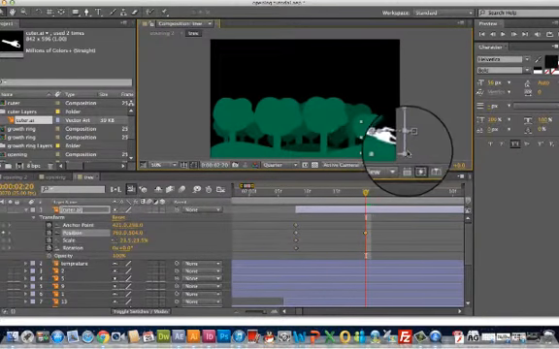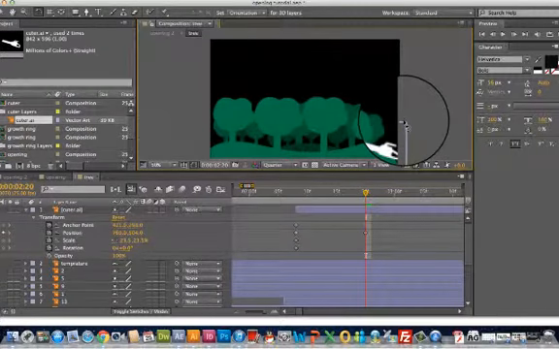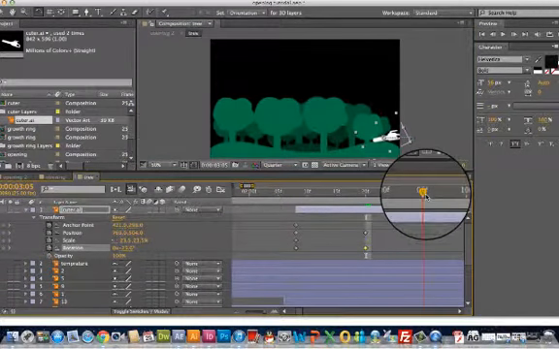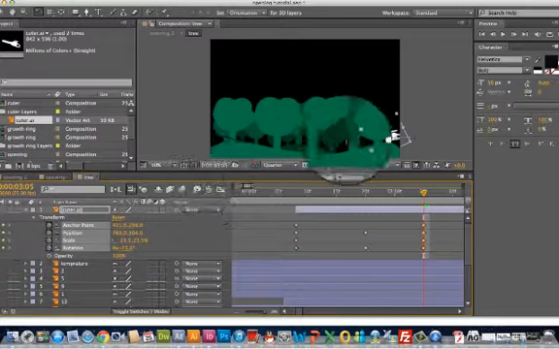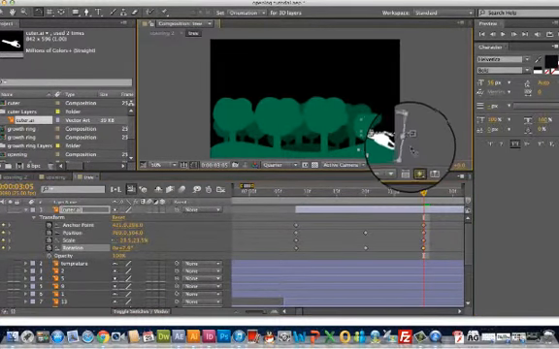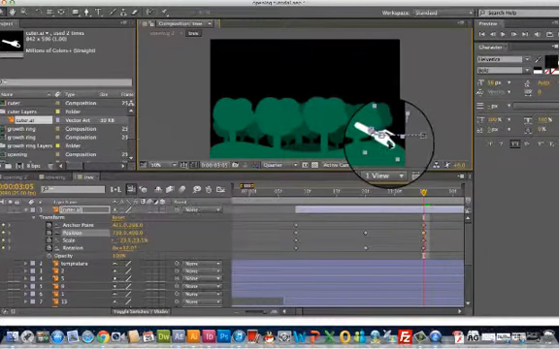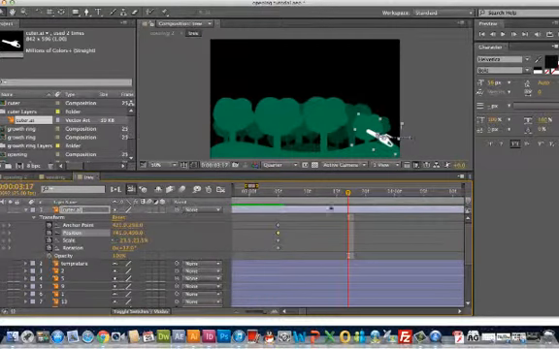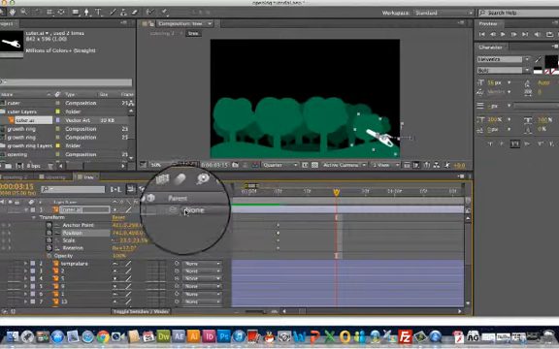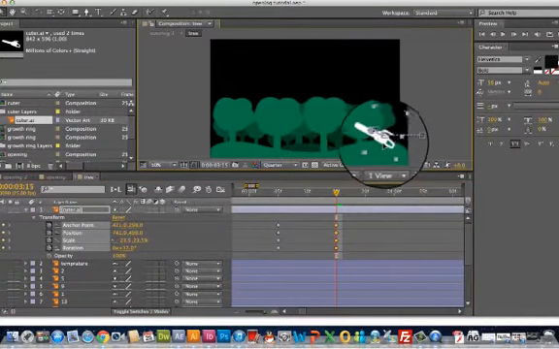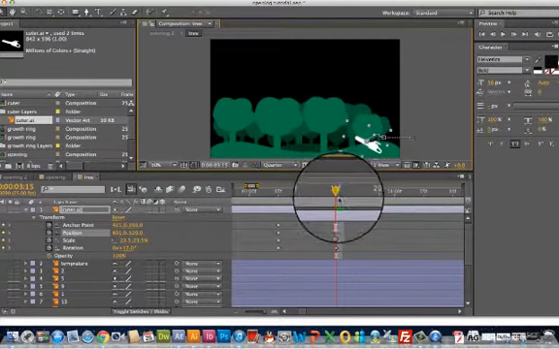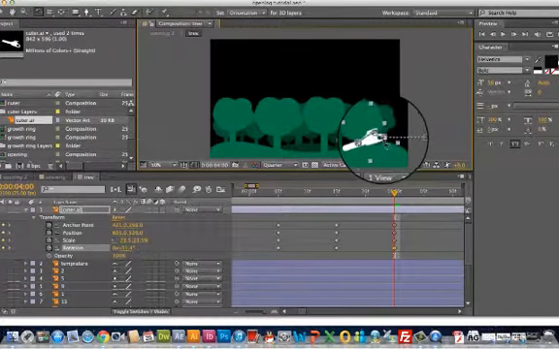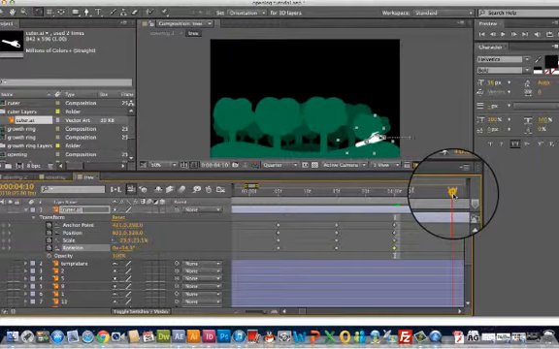Choose the Rotation tool, rotate the swirl to make the swirl have a filling action. Every time the swirl goes down, I must rotate the swirl up in the next transform. So I move the timeline, then set the position and anchor point rotation, then rotate the swirl up. Now move the current timeline a little bit and set the scale, position, anchor point, and rotation. Now just move the swirl down a little bit to the second tree and then move the timeline to the next same distance time and then set the transform and rotate the swirl down.